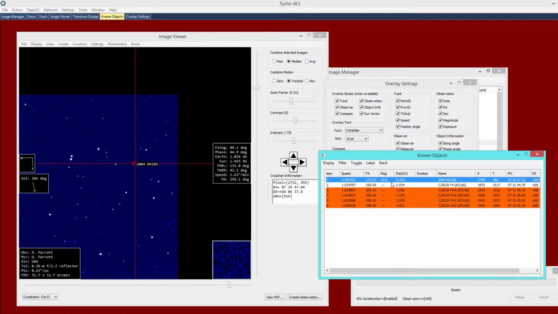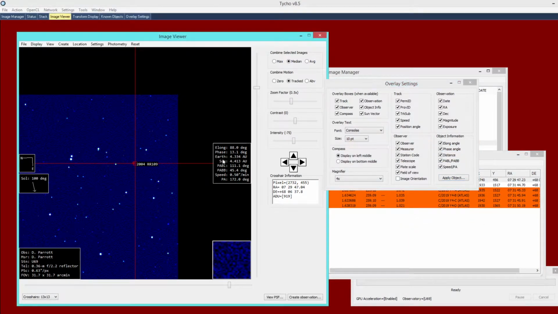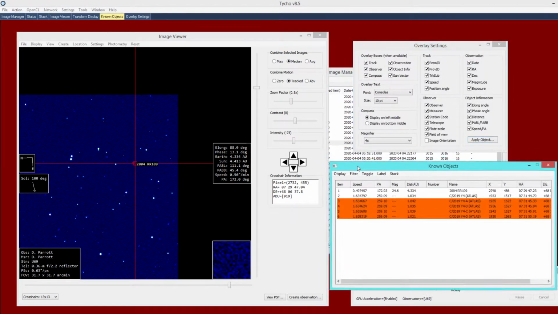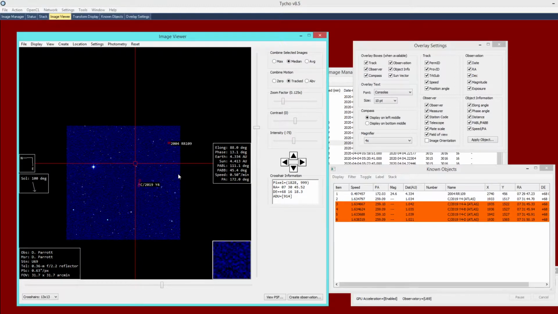And we could do this once more for another object over here, 2004. This is a very faint object here, 2004 R109. So its computed magnitude is said to be 24.6. That's because it's 4 AU out, so it's going to be very faint. But nevertheless, if we wanted to, we could apply that object information. So this updates correspondingly with the Earth distance and sun distance now associated with that object. So it's one way to overlay additional information if you want to show that in a capture.